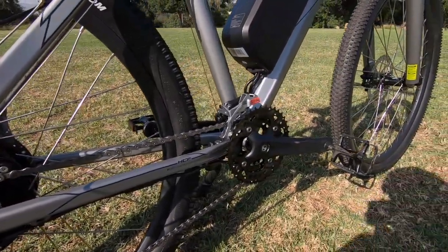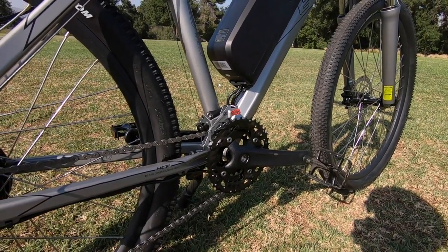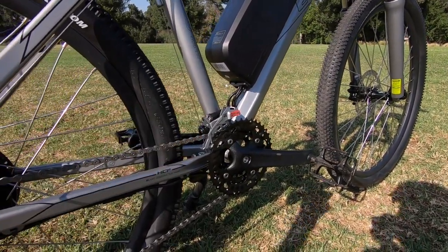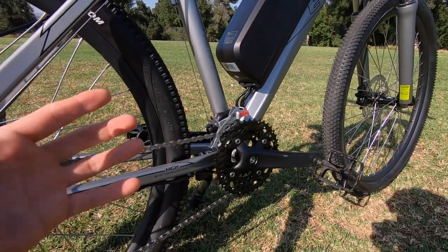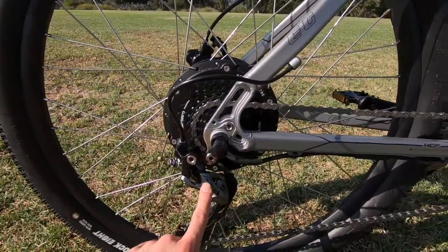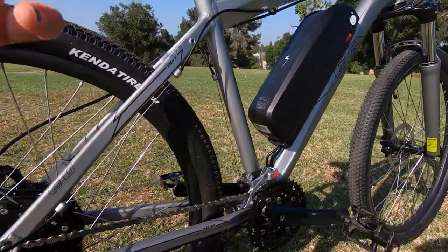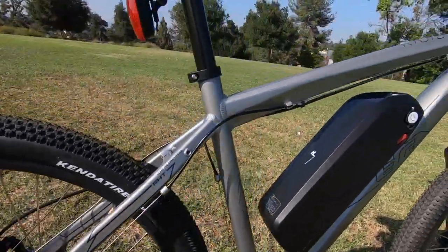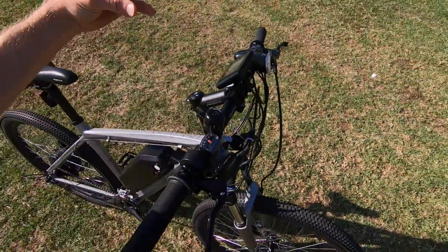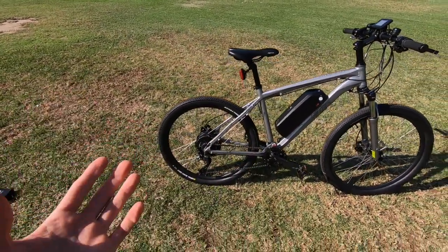The idea is that at many speeds — whether climbing slowly or hitting the 28 miles per hour top speed — you'll have a comfortable cadence rate because there are so many gear options. But that's a lot more shifting, a little more weight with two derailleurs, and a little more to fiddle with over time as cables stretch. There is a barrel adjuster here and also on the trigger, so you can usually turn to the left to stretch that cable housing to match stretch in the cable itself — keeping it tuned up without going to a shop.